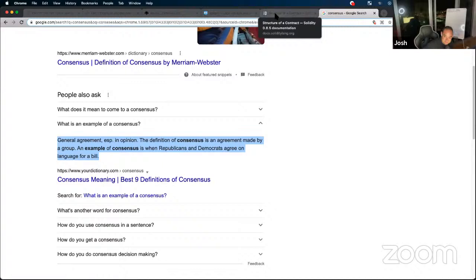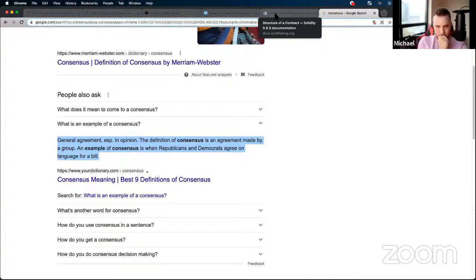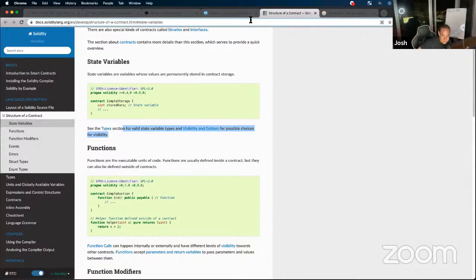Basically those state variables exist after the program has already been run, or the contract has already been interacted with once, right? So state variables are a part of the contract, and they exist forever and ever in the blockchain unless blockchain Jesus comes out of the sky and says, hey, we have to change this. I guess blockchain Jesus has the consensus power, but if it's not blockchain Jesus, it can't be changed.